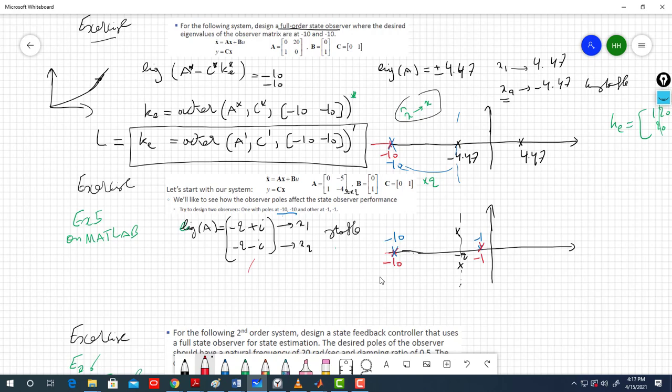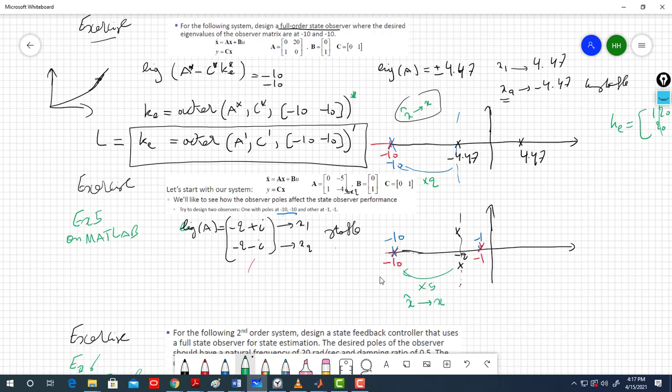We can clearly see from the s-plane that if it is here, it is faster, about 5 times faster, so x tilde will tend quickly to x. That's what you should expect to see.